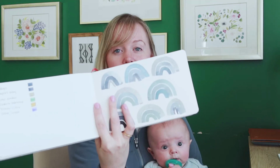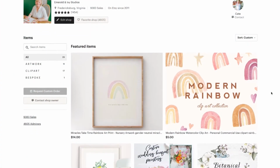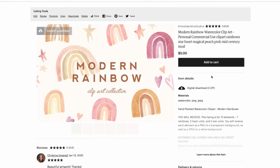I recently started a brand new sketchbook and I'm working on a review for you, but today I wanted to just go ahead and show you what I worked on today, which is moody rainbows. A few days ago, I launched a new clip art collection in my Etsy shop. So rainbows were kind of on my mind, but I wanted to get away from the traditional pinks and peaches and try something a little more moody.